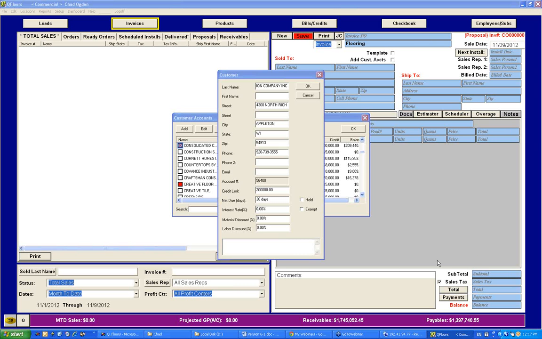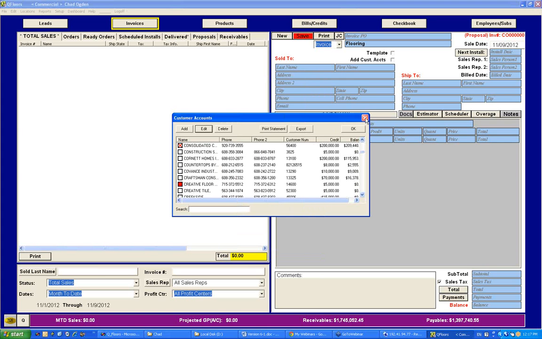We'll get a clarification from Tony on that. But I know if you put factor in here, there's a factor thing. I'll have to find that out. But there is a way to put terms in down here, and then the terms will show up on every customer invoice when they come through. Okay. We'll get some clarification on that.